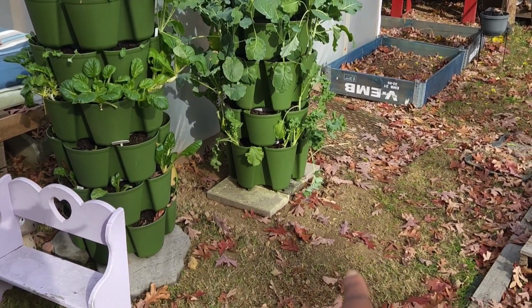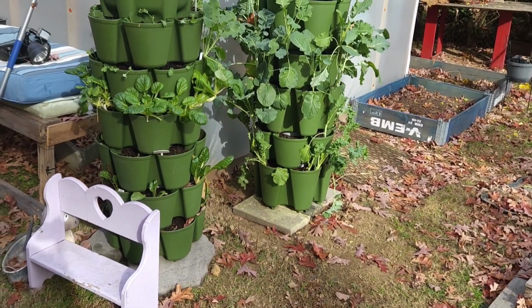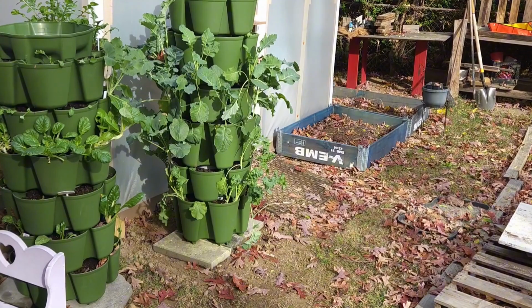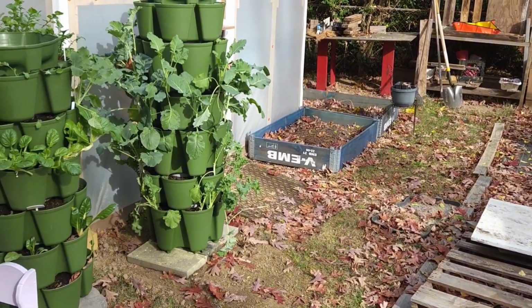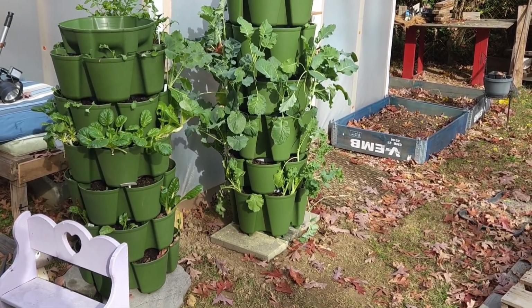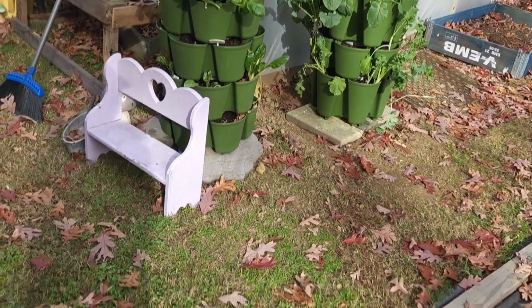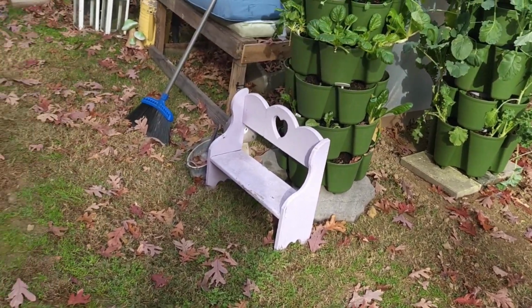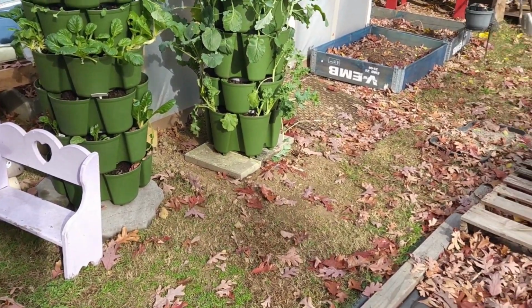I would sit the other one right here, but I'm not sure how that's going to affect me being able to come out of the greenhouse and walk this way. So I'll make a decision on where that one is going to go. I may be able, if I could get the ground set right, to put it maybe right in here. That way I could still walk through a path here and go that way.